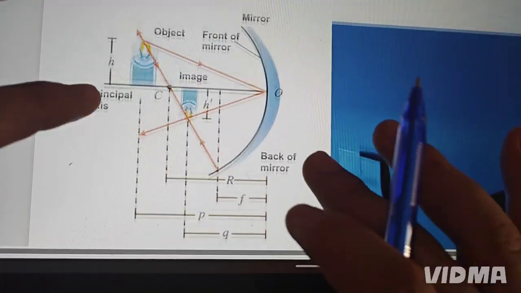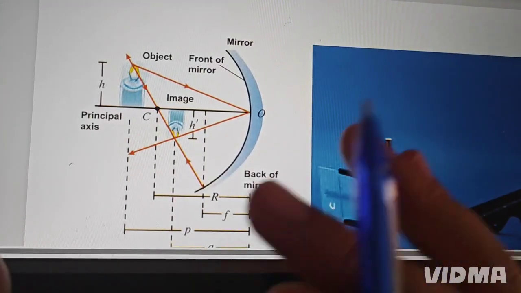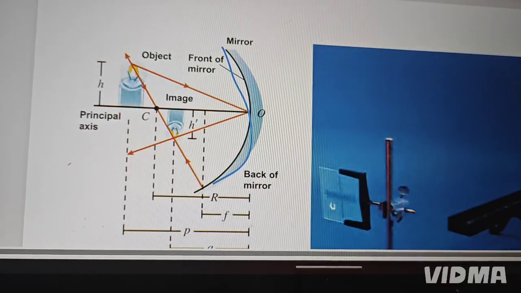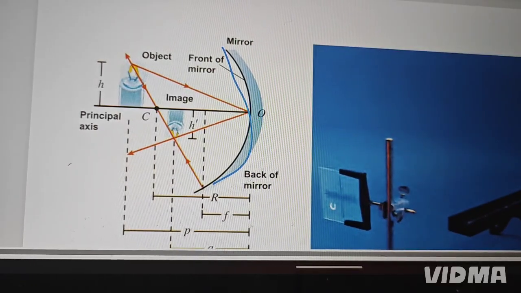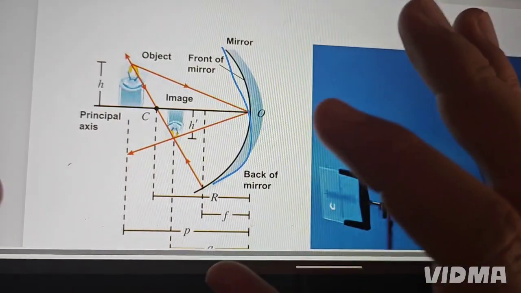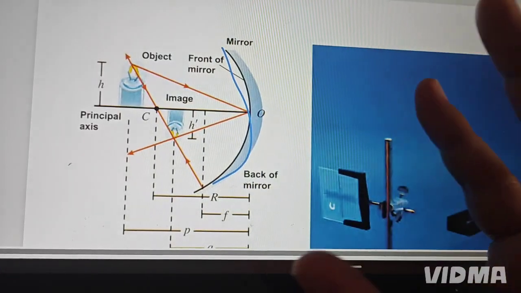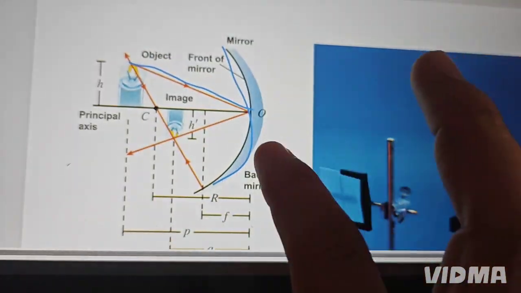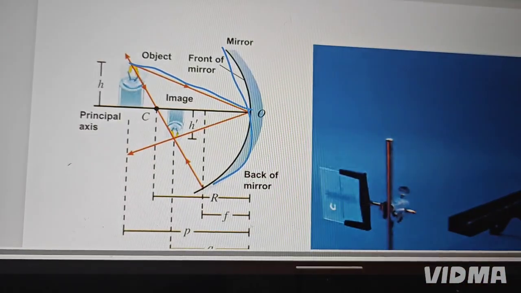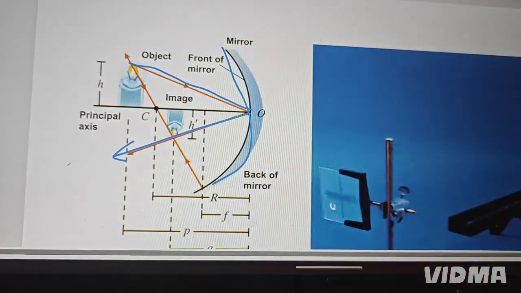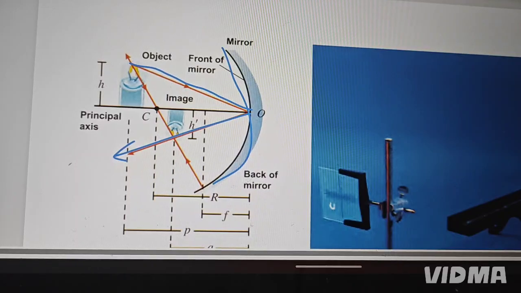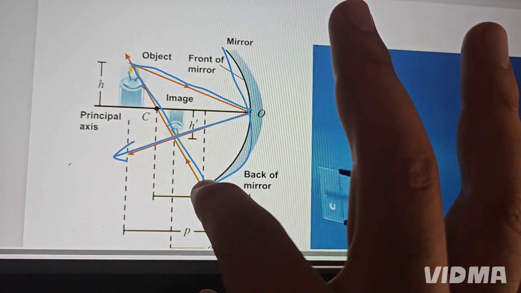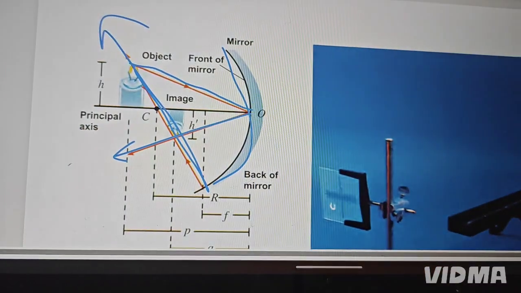This is the picture. Look, this is the picture of producing an image in a spherical mirror. As I told you in the previous section, light or rays come out from any object. In here, for example, this light came out from this object and hits or strikes this surface. After that, it is going to be reflected in that direction. Then another light in that direction came out from this object. It reflects and goes in the opposite direction like that.